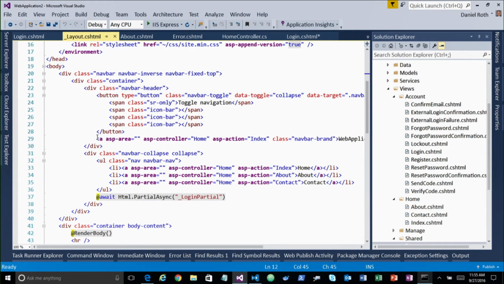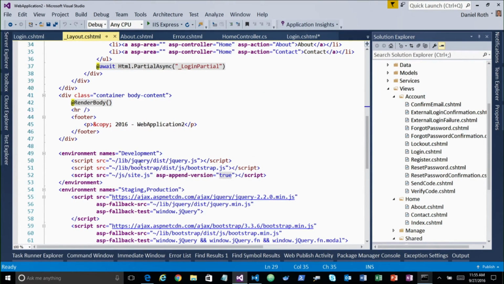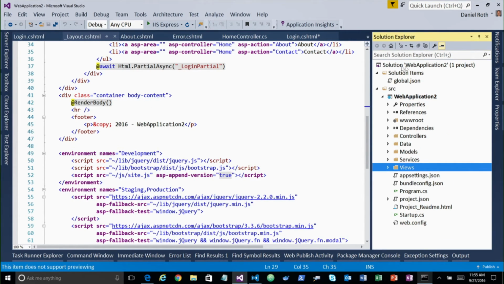There's an anchor tag helper for generating links. We have a caching tag helper, so you can surround parts of your view that are expensive and you just want to cache away. There's a whole bunch of built-in ones that you can use. You can also write your own. You can write your own tag helper, and it is ridiculously simple to do. Let's write one real quick.